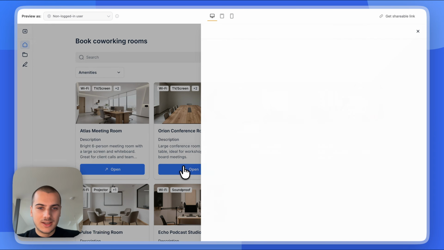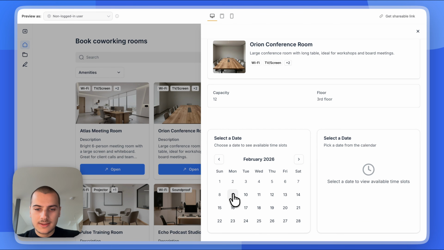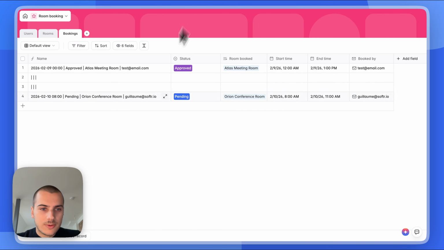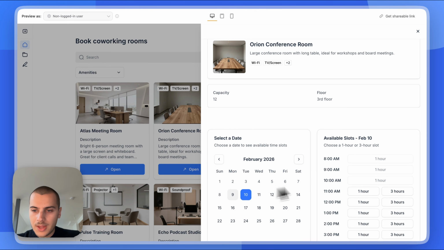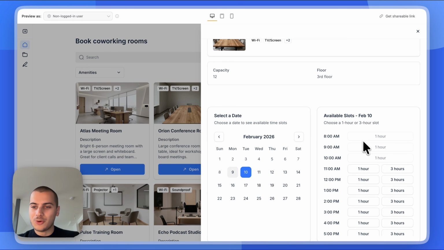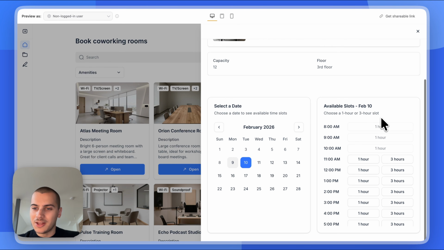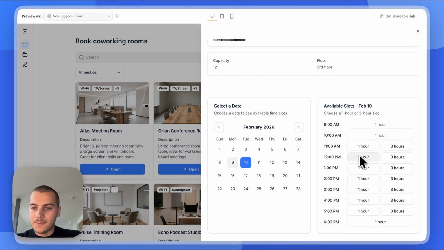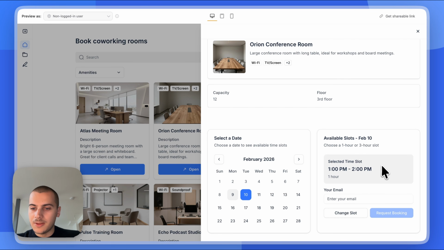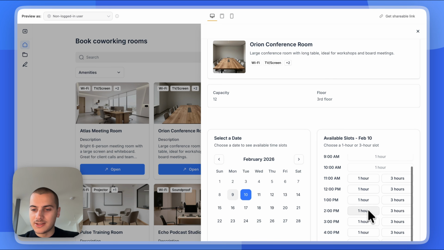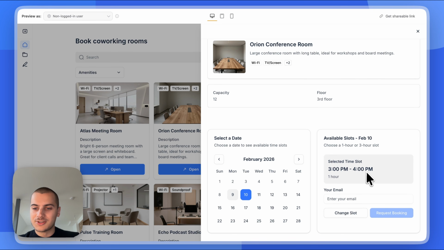So we'll be choosing that same room, and let's go and check what we booked. So we booked the 10th, so that's tomorrow. And we see that these time slots, because we booked 3 hours, seem to not be available anymore. We could reprompt to ask for a different design, for example, completely hiding those or showing that it's unavailable. But that's easy to change. And if I pick here 1 hour, yeah, it perfectly changed my interface. And I can even go back and change my slots, which also works perfectly.